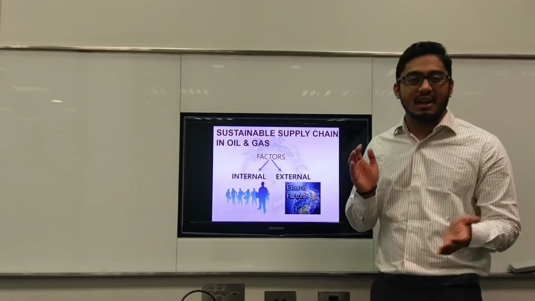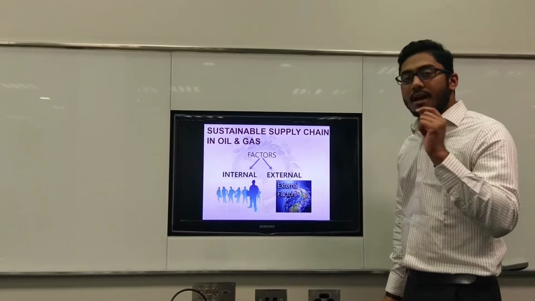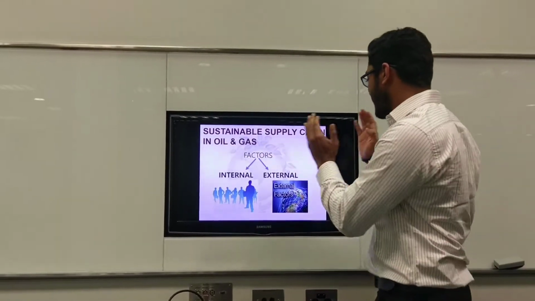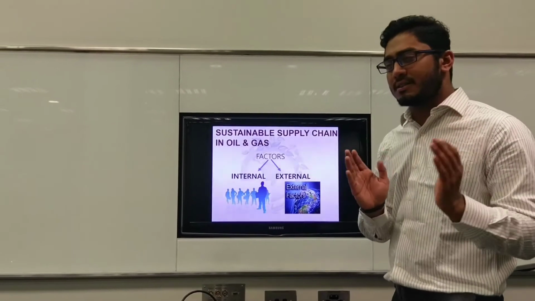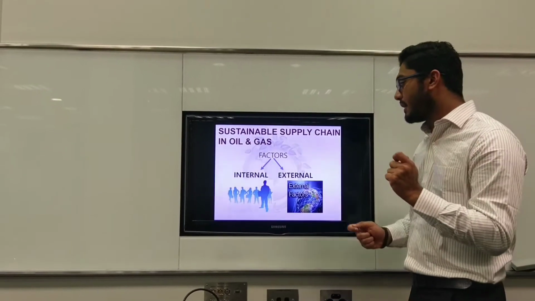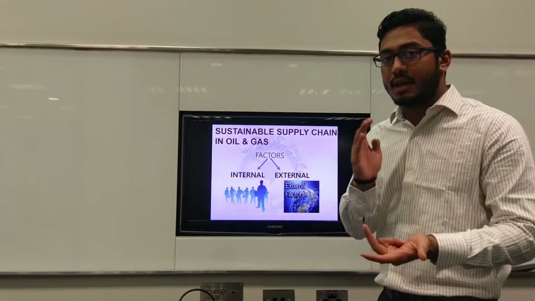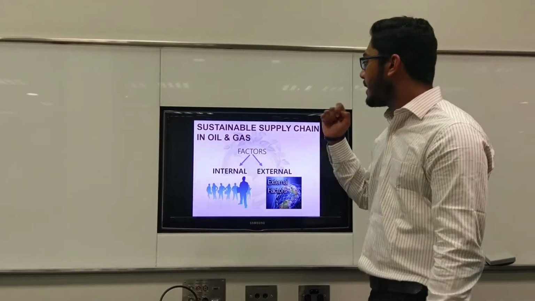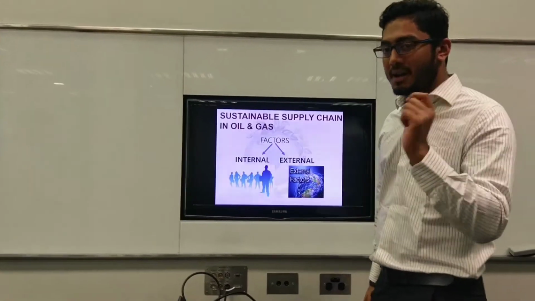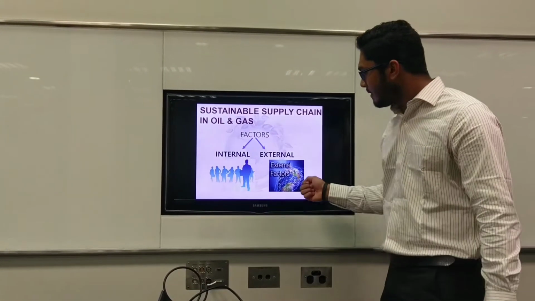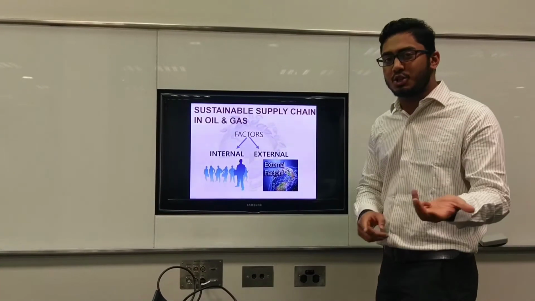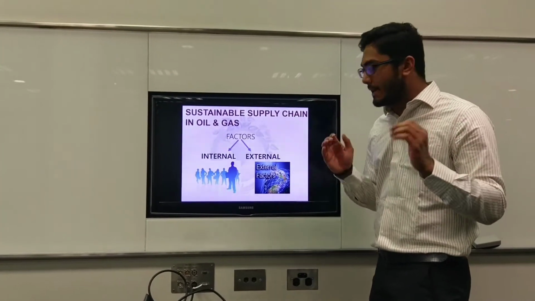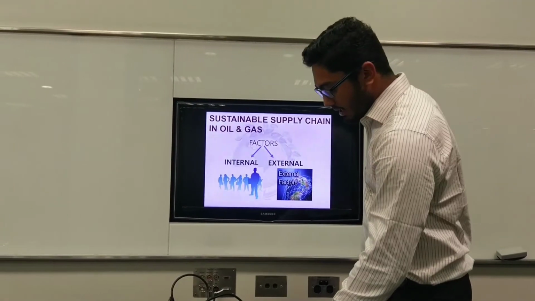Researchers such as Ahmed, Razai, Sadagiani, Agarwal, and Dubey have come up with factors by dividing them into internal as well as external. Internal factors are those that relate to the people involved in the company, the stakeholders, the company itself, the employees, the clients, vendors, and everyone that could potentially change the scenario of even the minute things in a company. And the external factors that we have to discuss here are the competition, the economic factors, and the government, which all play a role in applying sustainability in oil and gas.